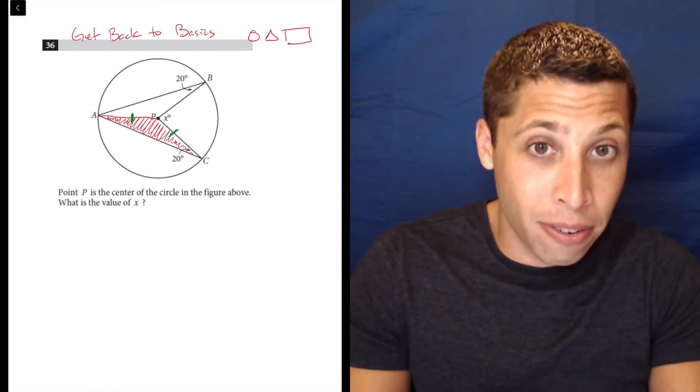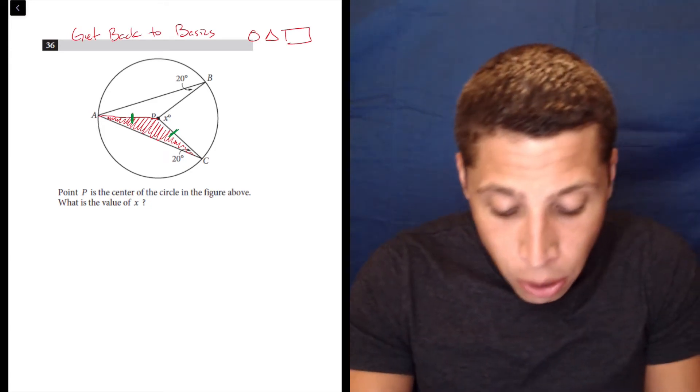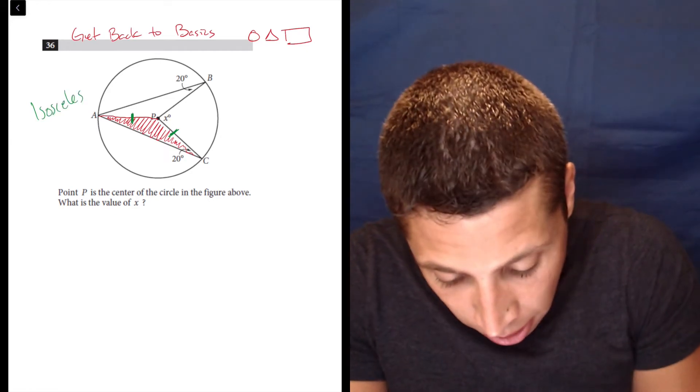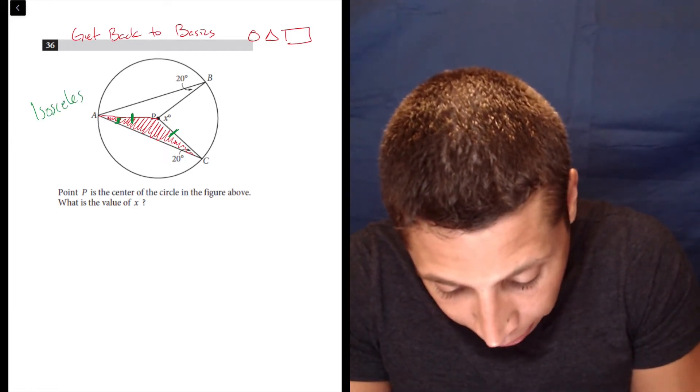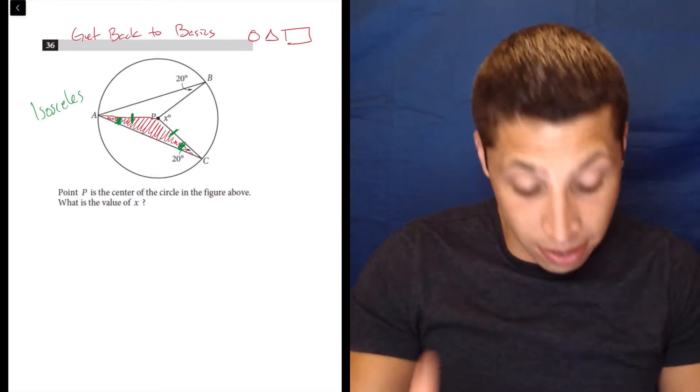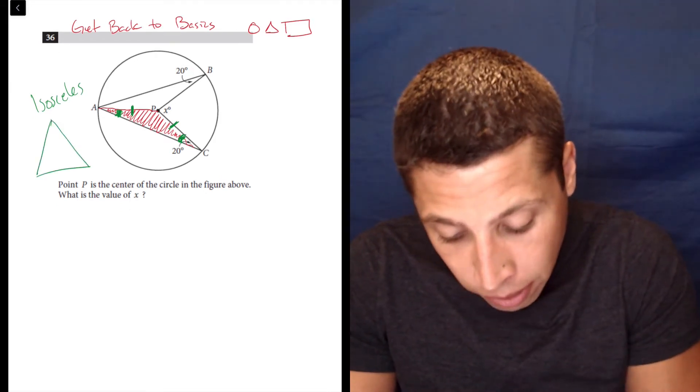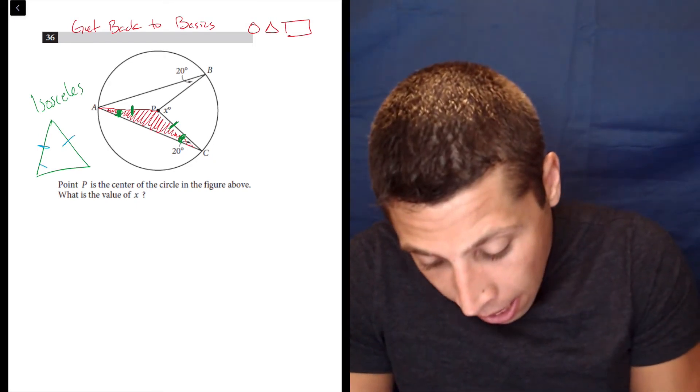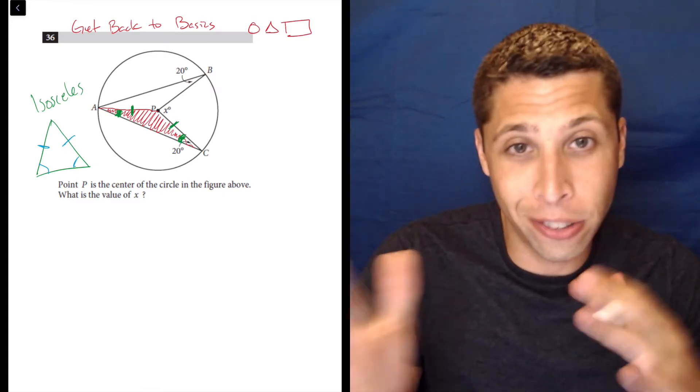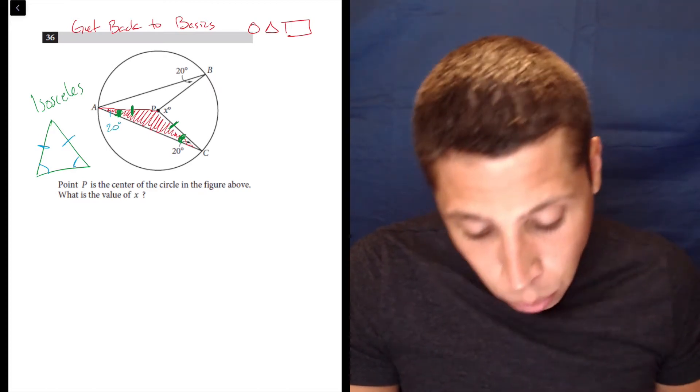So if we have those two lines congruent, the same, then we know because of the isosceles triangle rule that this angle here is equivalent to this angle here, right? So in an isosceles triangle, let me draw a less weird one. In an isosceles triangle, what we have is we have two angles that are the same and they are opposite two sides that are the same. Two angles, two sides the same and they're opposite each other. So we know now that this angle here is also 20 degrees.